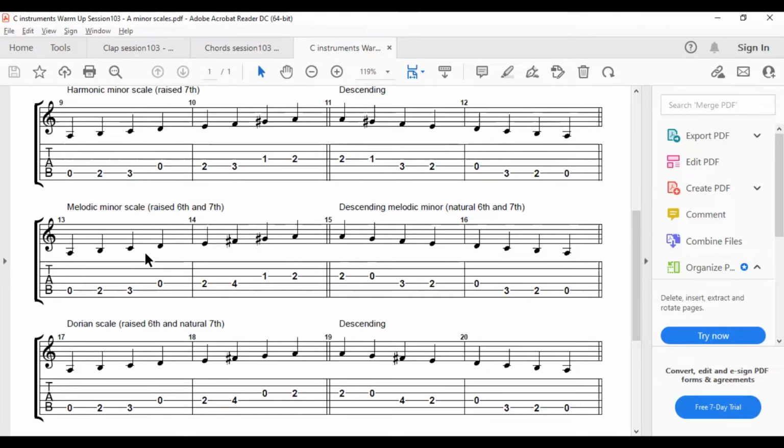Well, it's complete cack. You know, I think jazz was right. Just play what sounds nice. Yeah, but there you go, at the end of the day, play what sounds nice. And I expect there are melodies in the classical world where they do actually descend in melodic minor. They're bound to be. I think you'll find at the end of the day it's blue and green, but never mind.